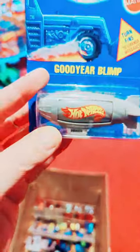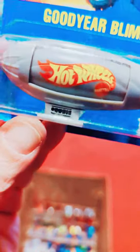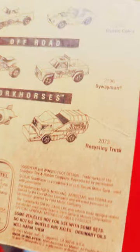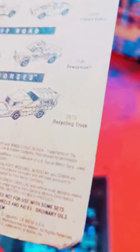So since we're talking about the Goodyear blimp, we had the orange one, we gotta get the gray one popping. Look at the bottom of that, like, for real. You're about to fly off in that one. So this one might be a fake one either. I don't know, but let's see what year these came out. Sorry, bro. I apologize. I don't want to be showing off or bragging or anything like that. I'm not really selling anything right now. I probably will, but I'm not really selling anything right now.